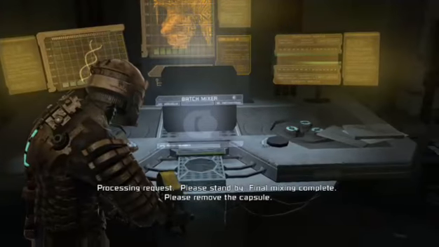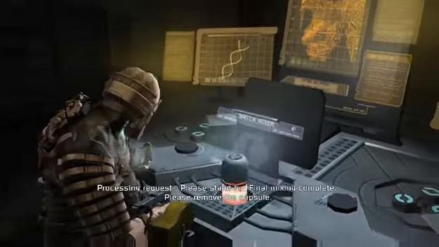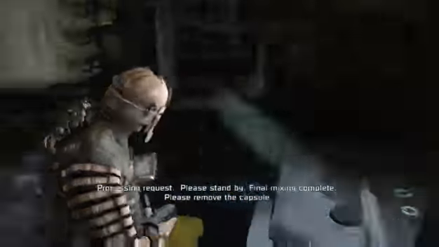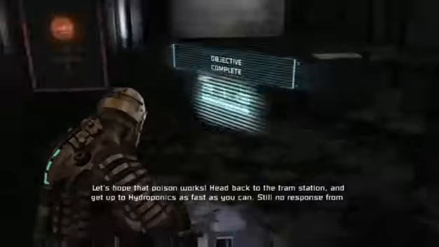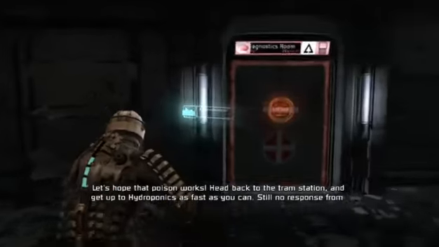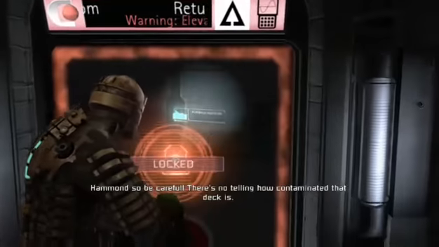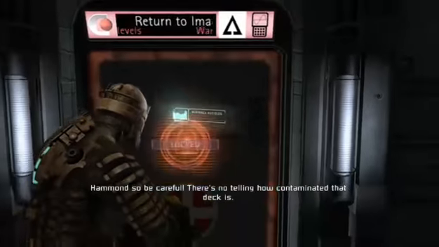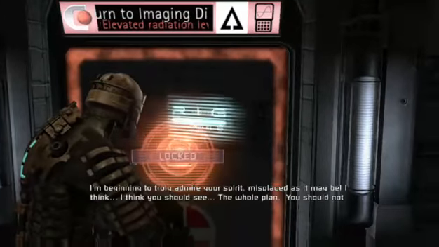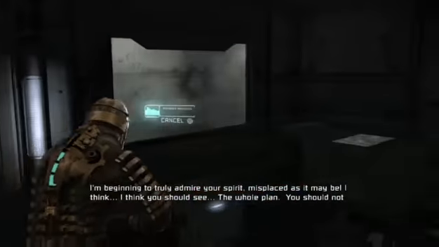Oh. Please stand by. Okay. Final mixing complete. Please remove the capsule. Okay. Let's hope that poison works. Head back to the tram station and get up to hydroponics as fast as you can. Still no response from Hammond. Careful. There's no telling how contaminated that deck is. I'm beginning to truly admire your spirit. Misplaced as it may be.